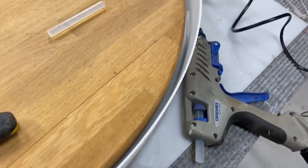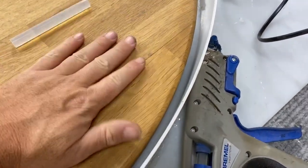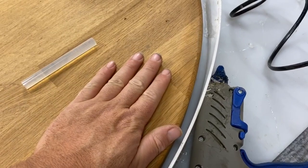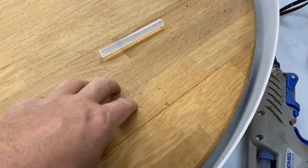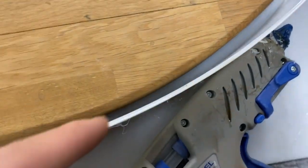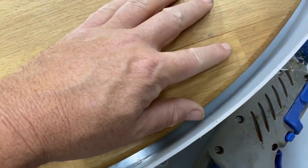Okay, I'm gonna scrap this idea. I've had a better one. Normally I get those after I've finished the project. What I'm doing now is I've ripped all of this off of here. Initially I had it tight against this piece of wood. I'll let you know what this piece of wood's for in a minute, if you're wondering what is he doing. But I've left a gap in between here instead of putting it up tight against there. And there's a reason for that. You'll find out in just a sec.